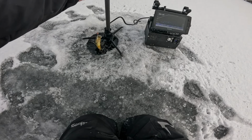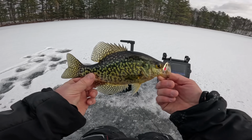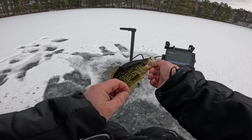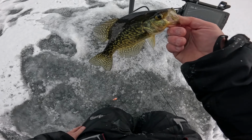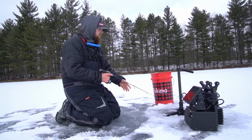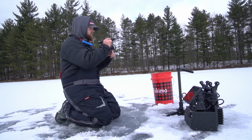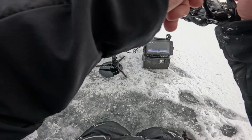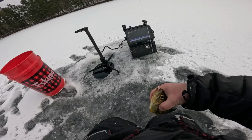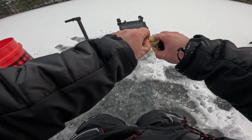Oh, camera died. GoPro still rolling. That's good. Look at that. It's cold out here, so the camera battery died. Gotta go ahead and switch that, but another nice fish. Let's go, baby. All right, we got a new camera battery in. Changed up the angle a little bit. Oh, here comes one. Oh, there we go. What do we got here? Crappie or bluegill? Feeling crappie-ish. Oh yeah. Another nice one. This is definitely a little bit better school that I've gotten into. Like an extra year towards that year class.